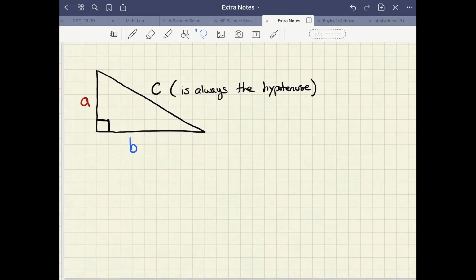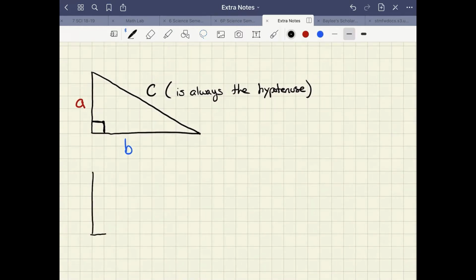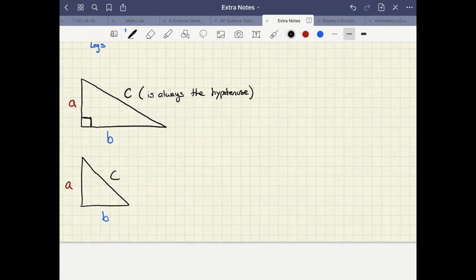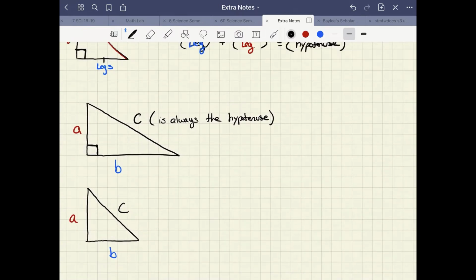But in the case of an isosceles right triangle, you could have A, B, C, and in this case, A and B would be the same value. And for those that love algebra, they might find my labeling here a little bit bothersome, but otherwise it doesn't matter. The legs just need to be labeled A and B to fit with this equation. And so what he figured out was this: if you took A and squared it, and you took B and squared it, and you added those two things together, you would always get C squared. That's what he figured out.